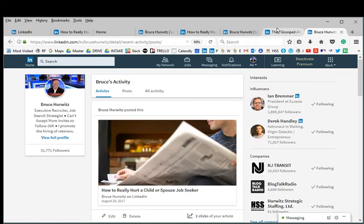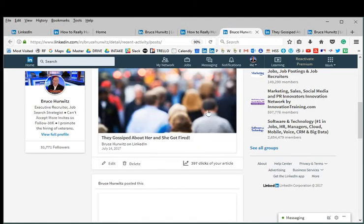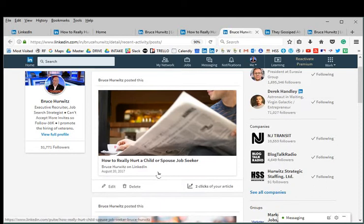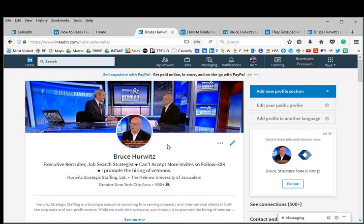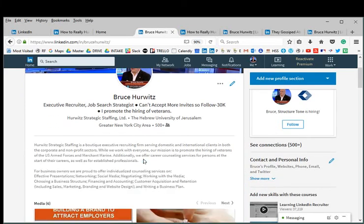But anyways, we're looking at the profile. We are trying to make certain that the profile is of interest to the general public. So they see our picture, they've got our name, they've been able to find us. Now what do they see? They see a summary that I have written about myself and my company, what I want to share. I don't brag, I don't use any jargon, I make it sweet and simple.